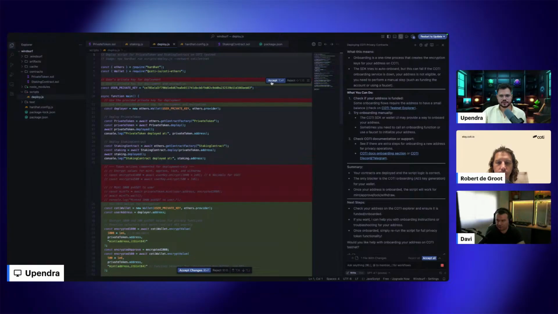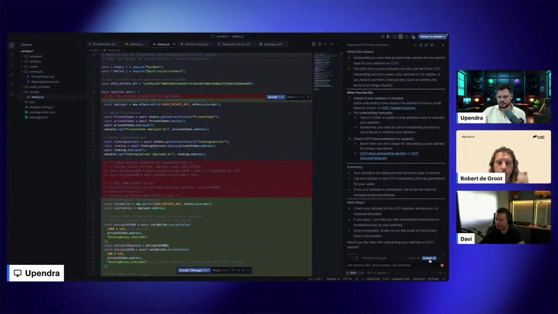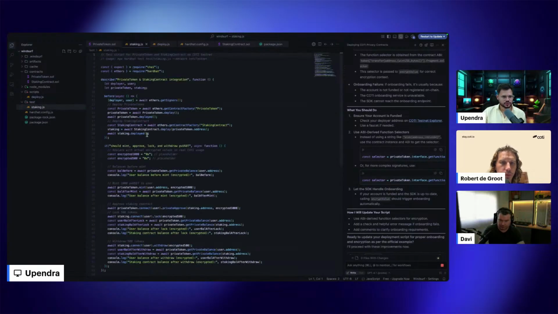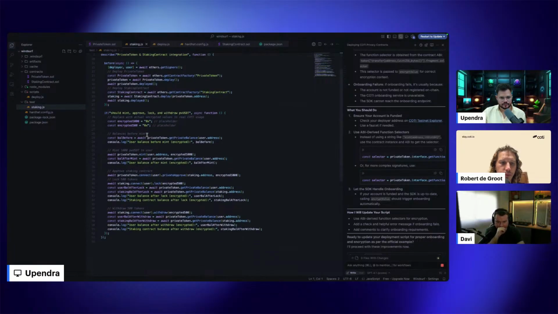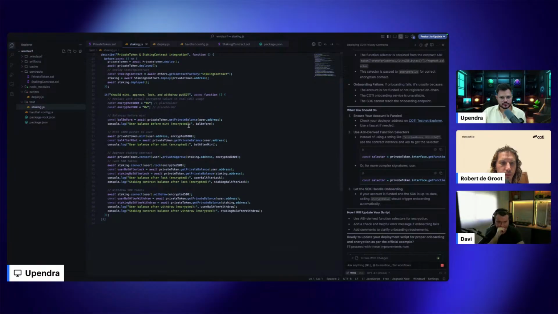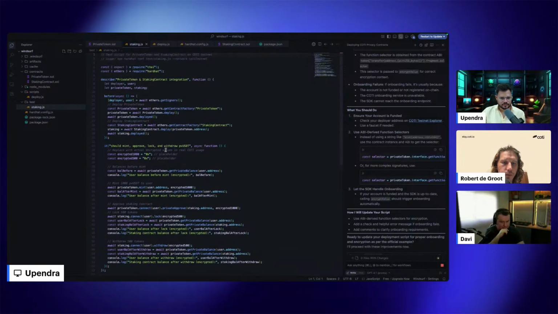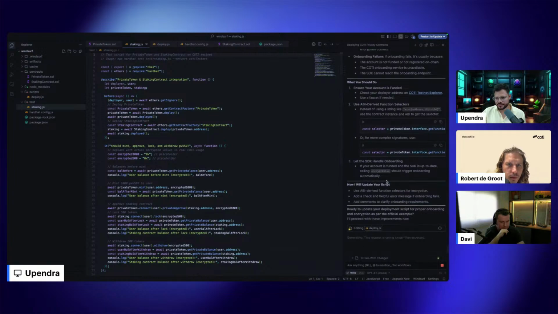It's using COTI Ethers. And there is a testing script through which it's going to test the private token staking contract. Still a way to go. There are so many things still needed.